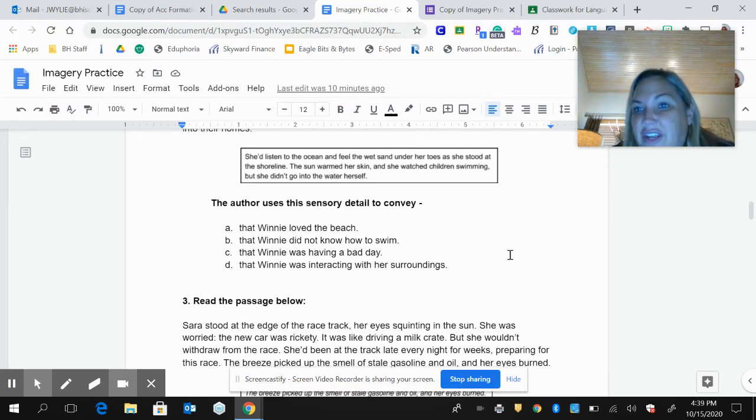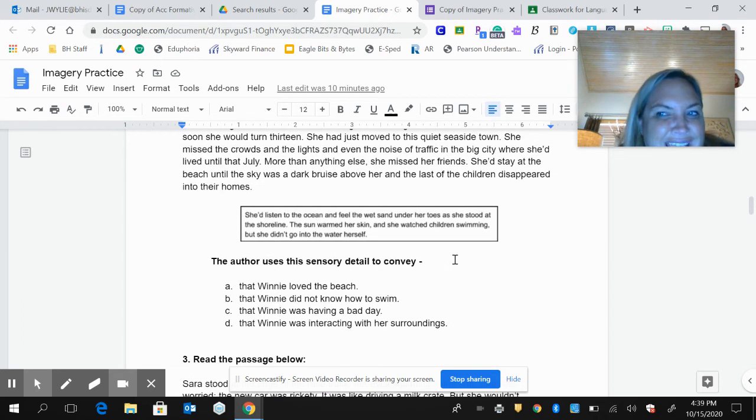I don't know if she knows how to swim or not. It said she didn't go in the water, but we don't have enough information to know if she can actually swim or not. She was having a bad day. She might be sad, but I don't know that she's having an entire bad day. That's a big assumption. I don't think we have enough text evidence.